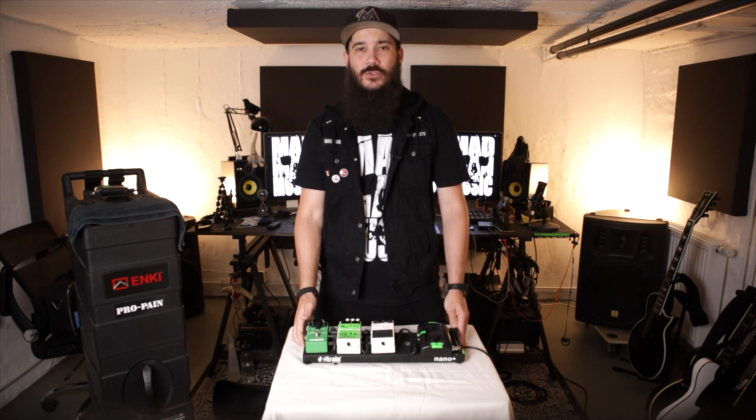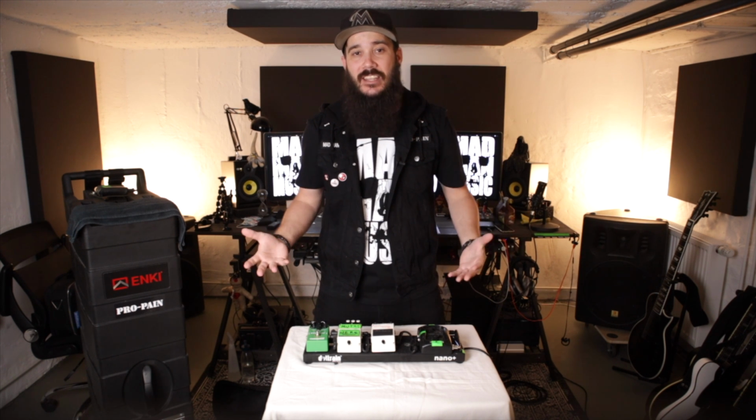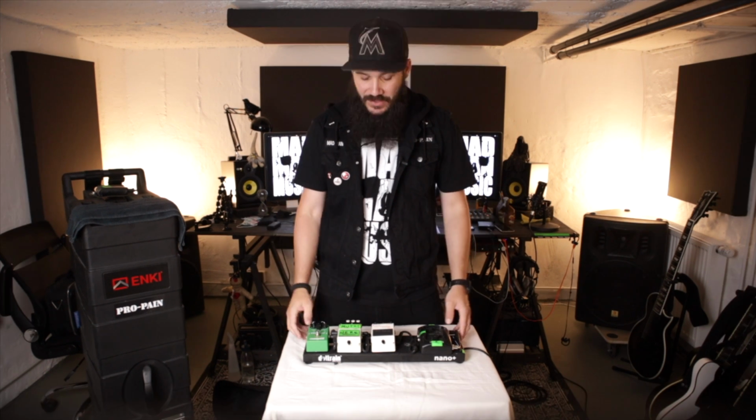Now, mind you, I told you, again, my band only requires me to go from my guitar into my amp and have some high gain. And that's really it. I don't need effects, delays. I don't need any kind of reverbs or choruses or any other kind of fun stuff. We don't need any of these kinds of effects. We just need balls out heaviness the whole time. So my pedal board reflects that.